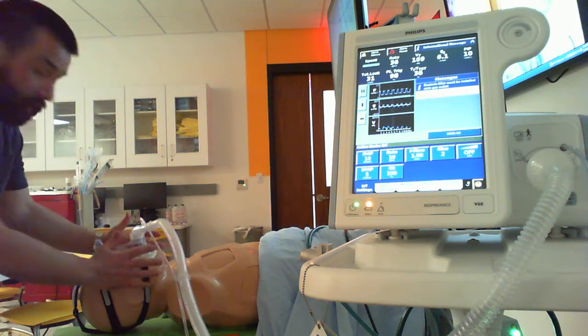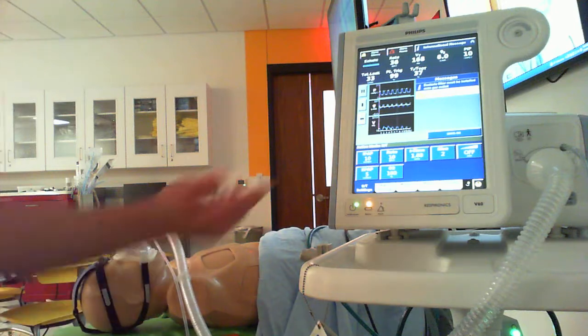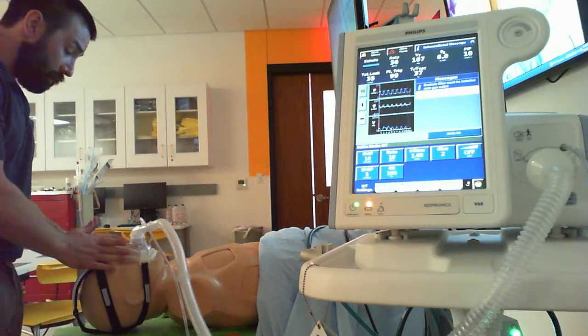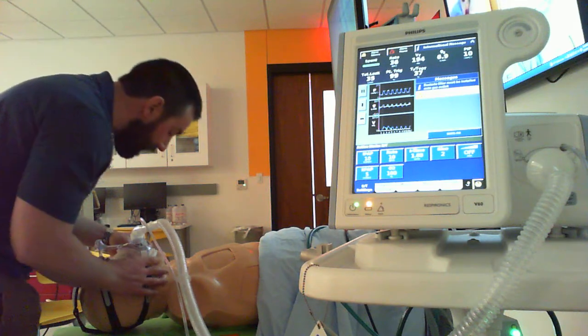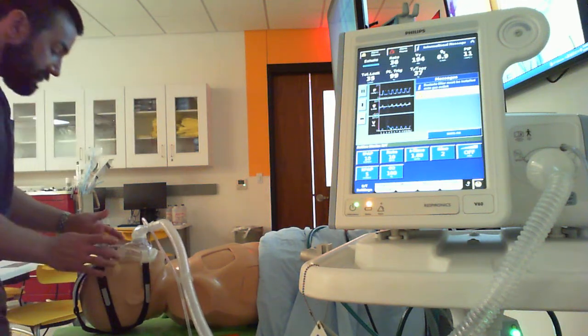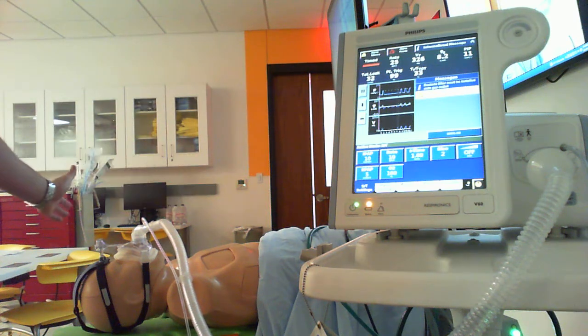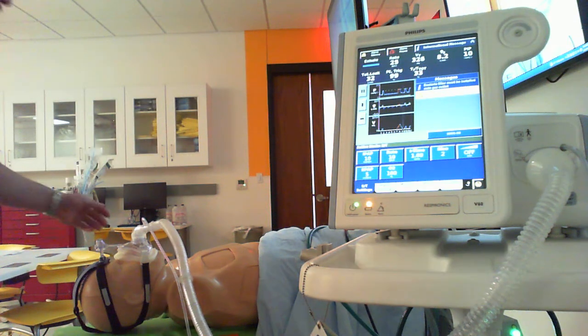And then I'm looking, listening, and feeling for leaks. I look up here, I got a total leak of 33, okay? I still want to make sure it's not spraying him in the eyes or anything like that. It looks like a pretty good seal on him, all right? Not having any excessive leaking. I can't feel anything spraying him in the eyes or anything like that.